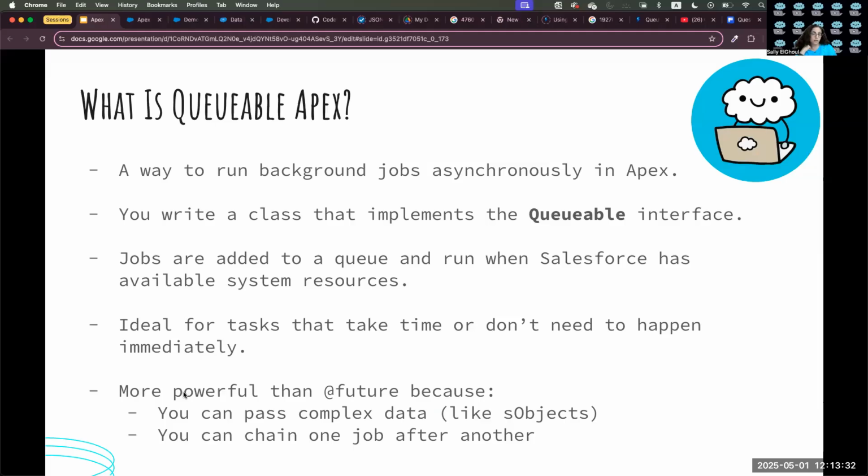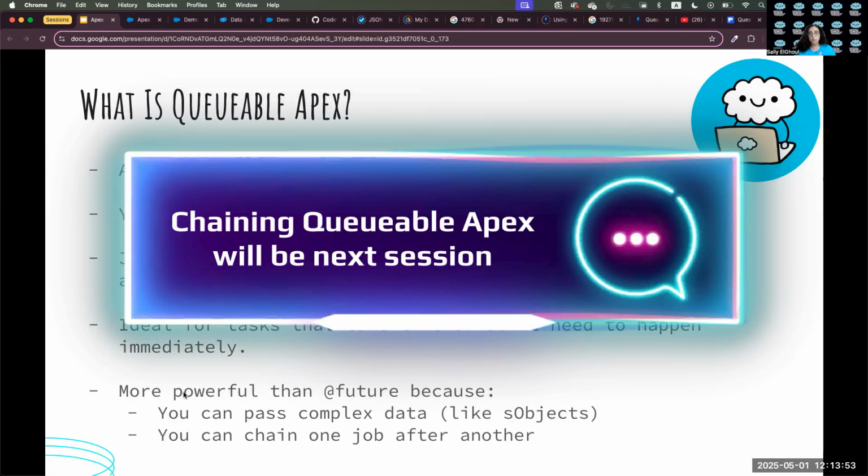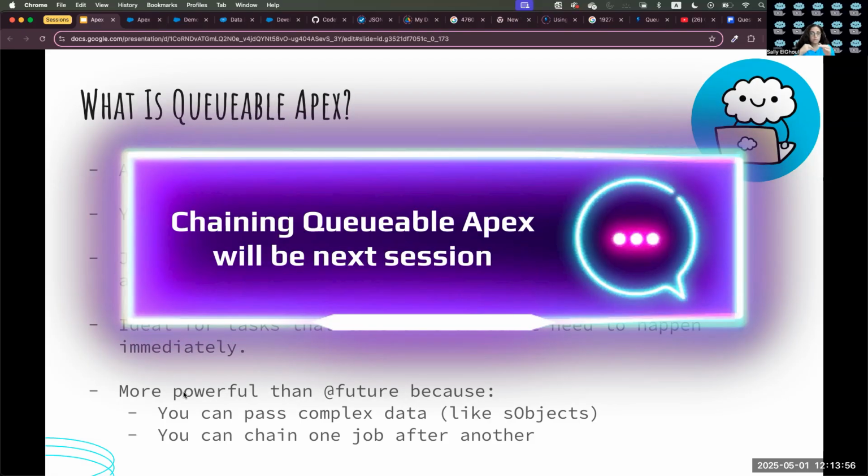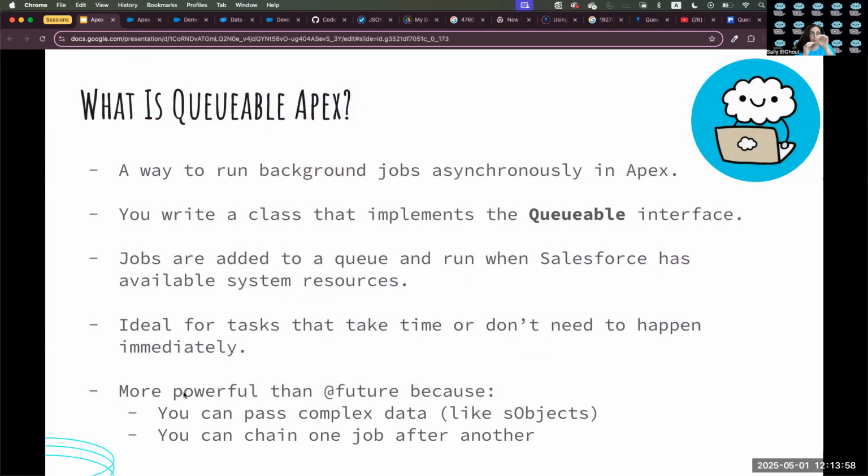In future methods, you cannot call one from the next one. Like you cannot chain them. And when you call them separately, you cannot control the order in which they will get executed. In Queueable, that's something we can do. We have a demo today to show you how we'll chain one from the other and have them executed in order. That's the benefit of chaining one job from another, which we cannot do with future methods.